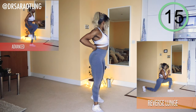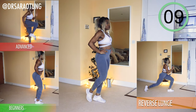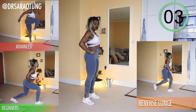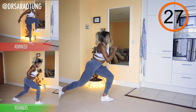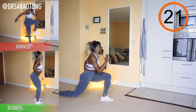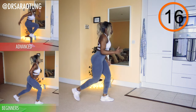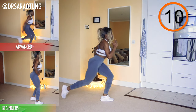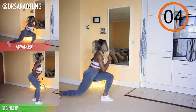We're going to do some lunges — reverse lunges. For advanced we're actually going to jump up, doing lunge jumps. Beginners do the reverse lunge with a smaller range of movement, so don't feel the need to overstep. For advanced, simply jump up off that front leg, one leg at a time — be as powerful and explosive as you can. For everyone else, we're stepping back and still getting a really good workout in the quads, hamstrings and glutes, keeping good posture and form.